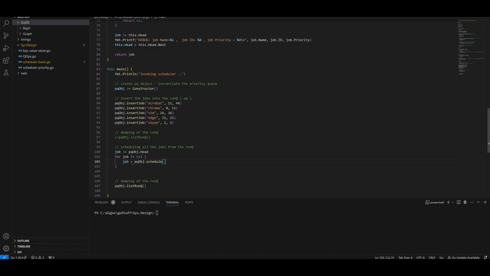This is going to schedule all the jobs one by one until the run queue is empty.